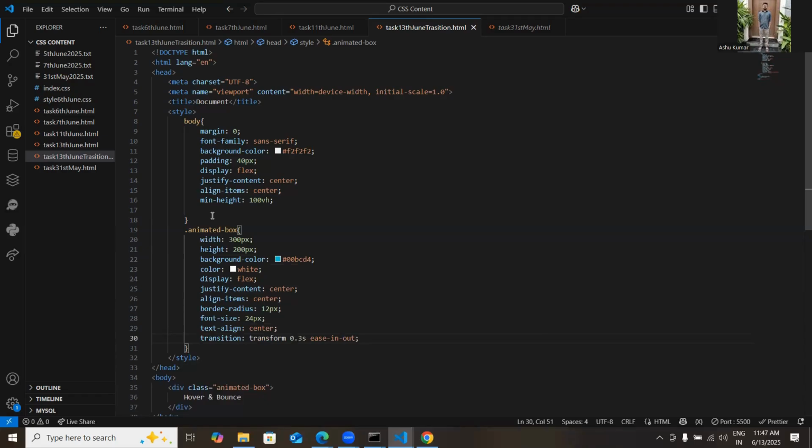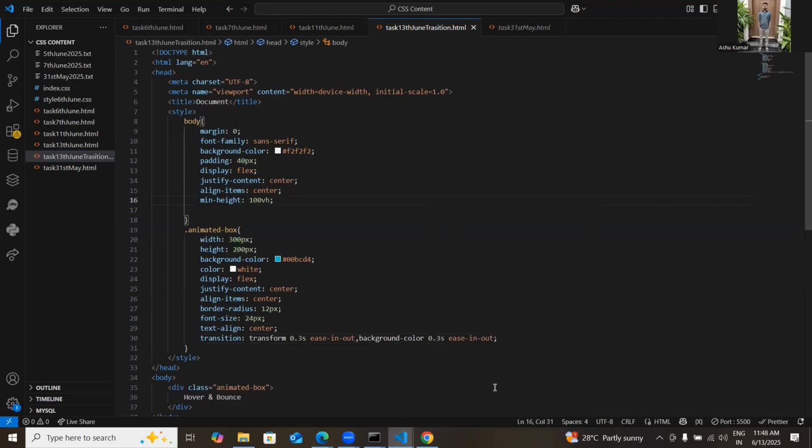Now after this, a comma, I have to give background color 0.3 seconds ease-in-out. Okay guys, now if I run this code, let's see how it appears on the screen.